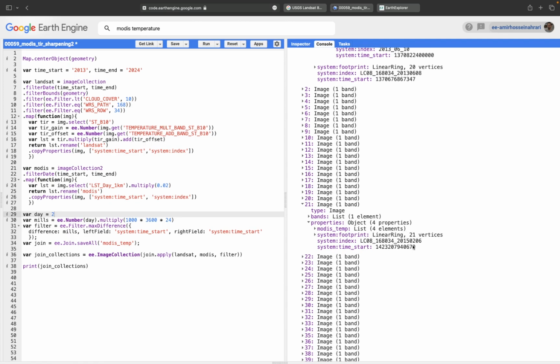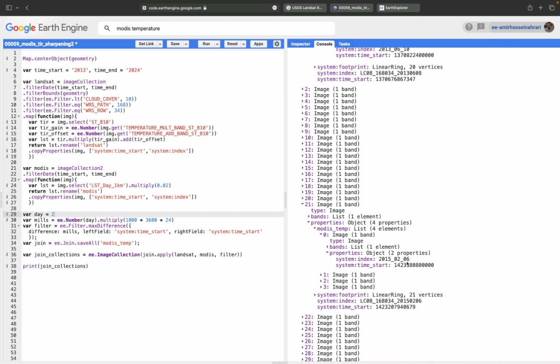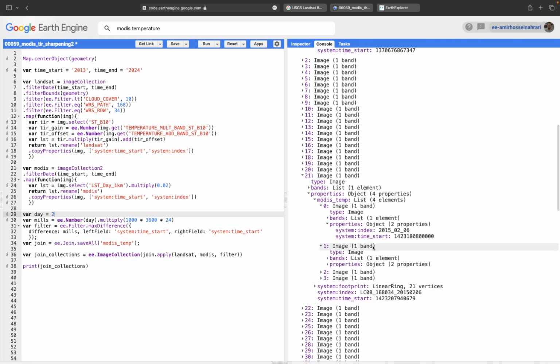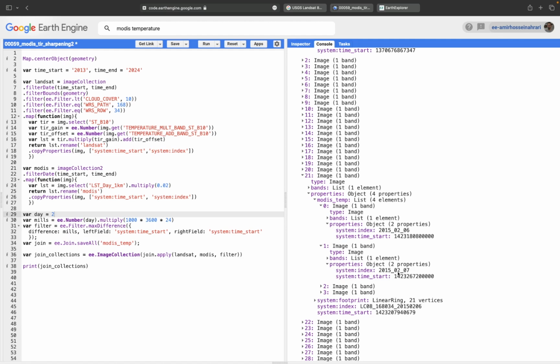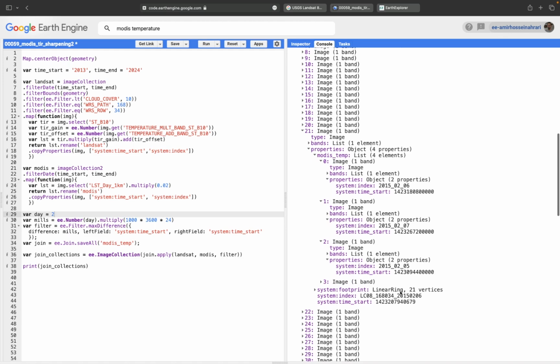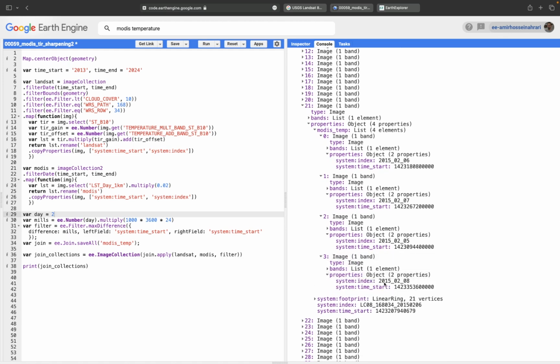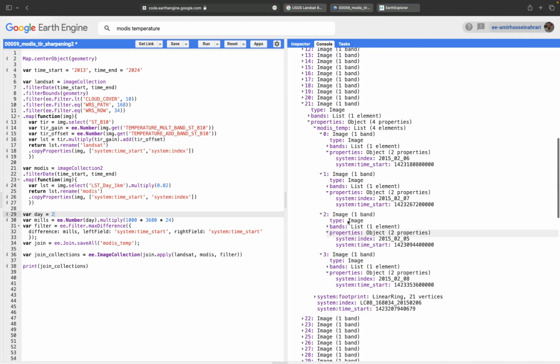The Landsat data here is for, for example, February 6, and then you can see 4 MODIS data are available: February 6, same date, 1 day after, 1 day before, and finally 2 days after. It can also vary from one date to another.